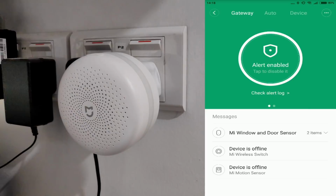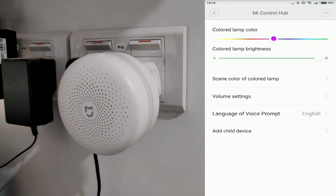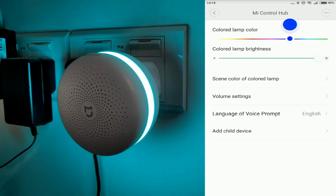Alright, this is the main page for the Mi Smart Sensor Set. We're gonna try to see if it's able to sync. I think there's a bit of delay on my Mi Home app recording. Yep, so you can change the light as well. You can use this as a bedside lamp. You can change it to multiple colors, or you can go to presets. There are a few presets and colors. You can also change the brightness. And like I mentioned, the presets are on the app itself.